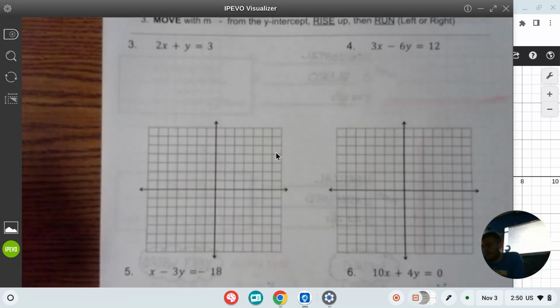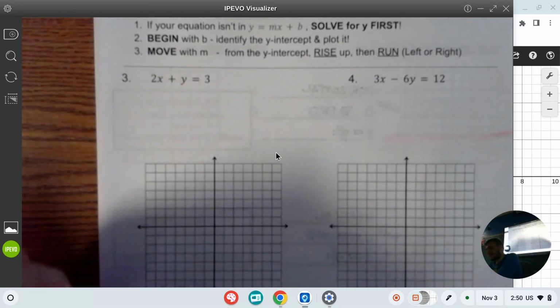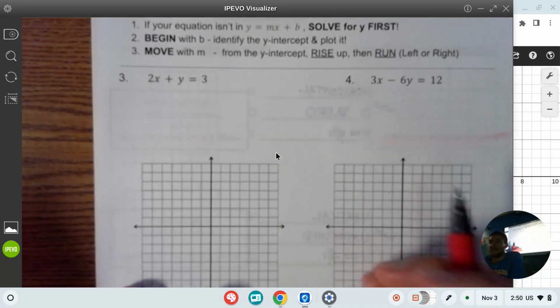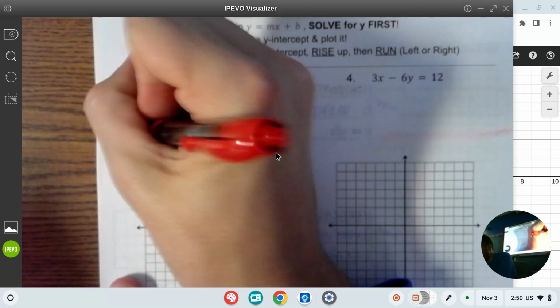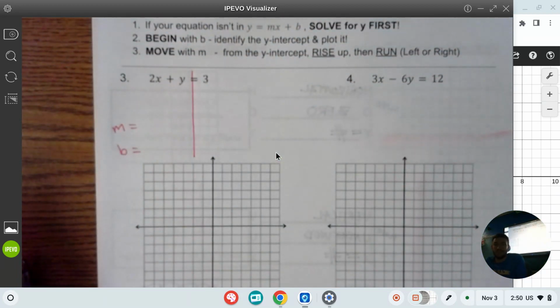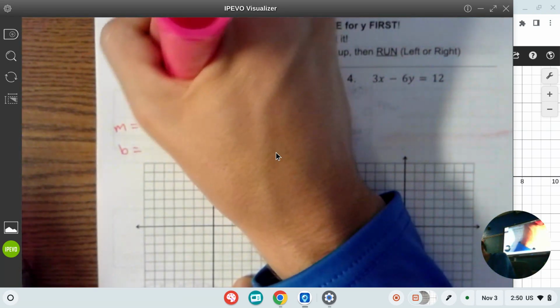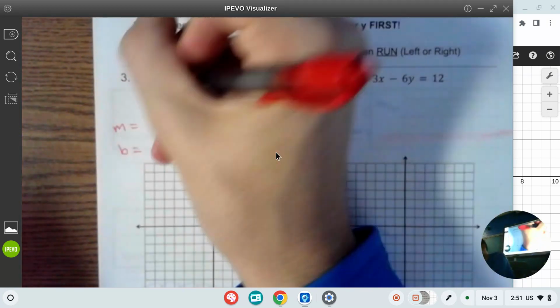Okay, we're moving on to the back, on to number 3. On the back, we have the same thing we were doing yesterday. We want to graph these. We want to get M equals. We want to get B equals, but we have an issue. The issue is that the Y is not isolated, and so we cannot get the M yet. We cannot get the B yet because the Y is not by itself. So what we have to do is a little bit of movement.